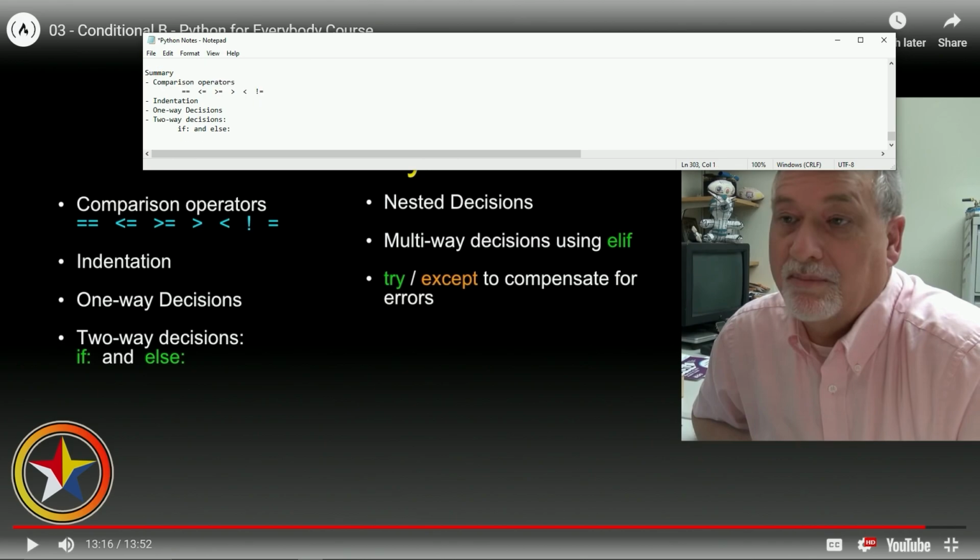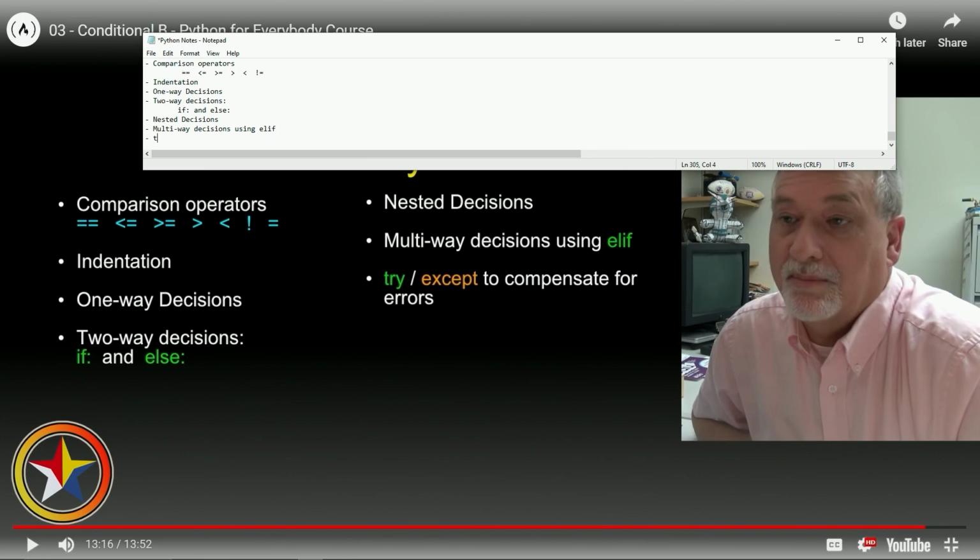We also have nested decisions. We've got multi-way decisions using elif.